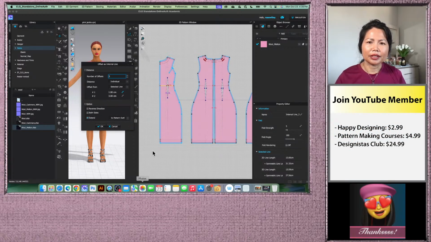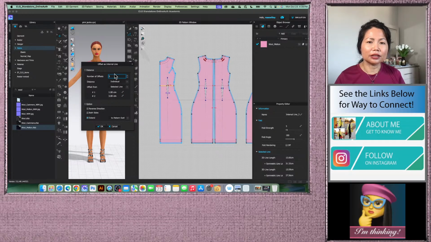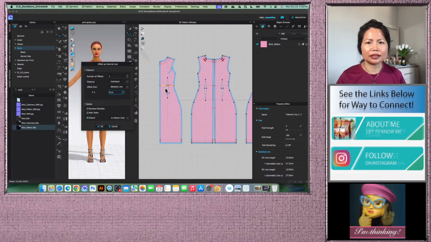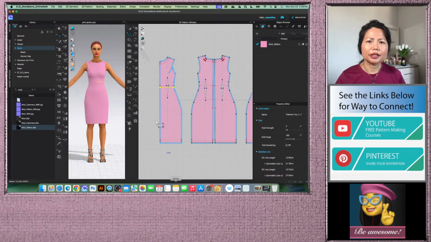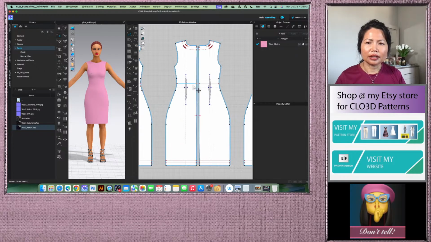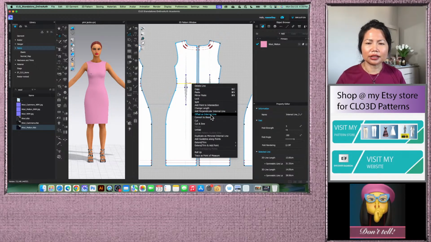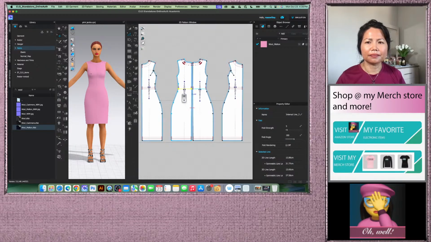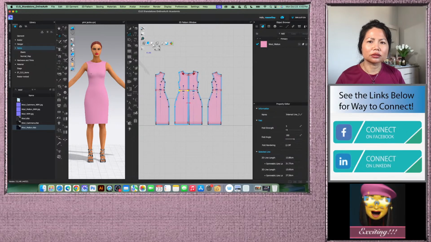Let's move that window out. So if we look closely here, we want that line and then come down here to 2 centimeters. Okay, but we only need 1, so I'm going to remove that, change that to 2 centimeters, and we look at right here, this is the second, and I'm going to click on OK. So let's change this fabric to monochrome here so we get to see it better. Alright, so now I'm going to right click and then select offset as internal line one more time, and this time we have to select reverse here. Okay, so now right here 2 centimeters is what we want, and then click on OK. Alright, now I'm going to change the fabric back to this.